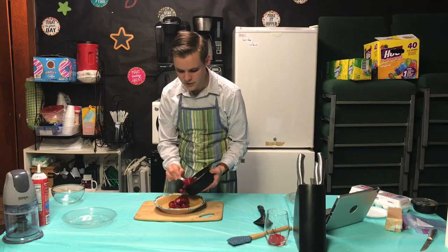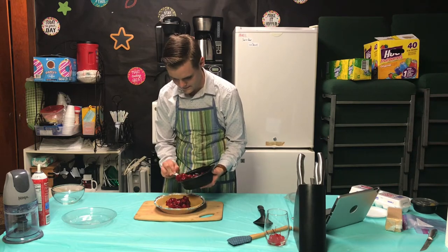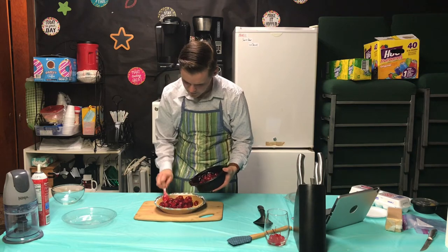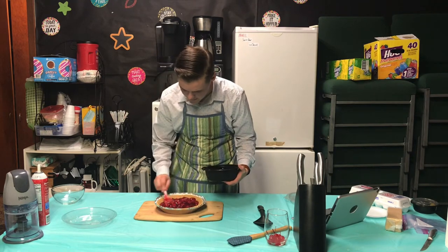So these are our maraschino cherries. I want big cherries. I love it. My mom likes cherries, but she hates maraschinos. Those cherries are fake. That's gonna be sick. Yes.